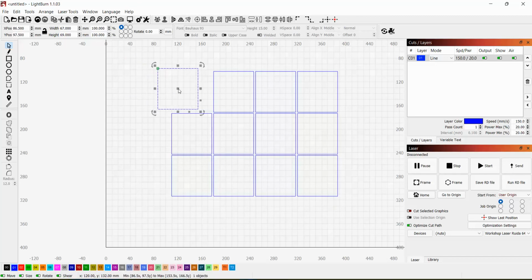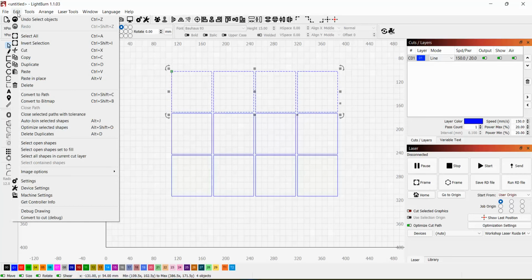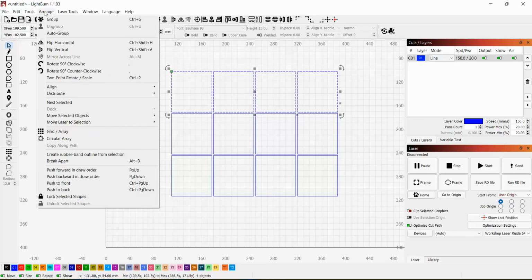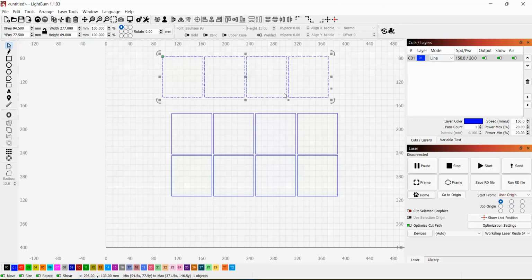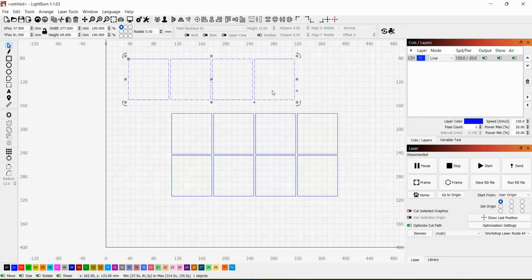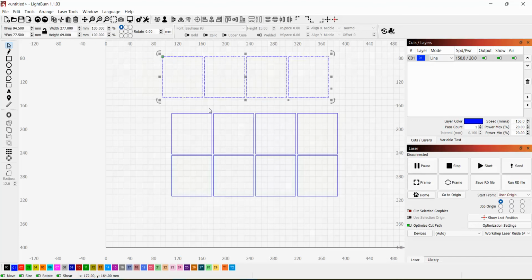If let's say I want to keep them in groups of 4, I can have 2 options. Don't have to union or unite them. I can go to tools at the top, I go to arrange and I can group them. So they'll move as one object, but it'll keep the spacing and everything in between them. So that's the array tool.